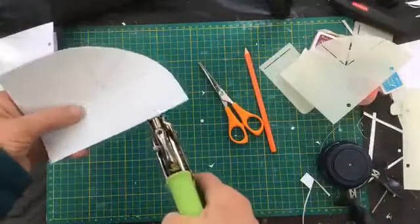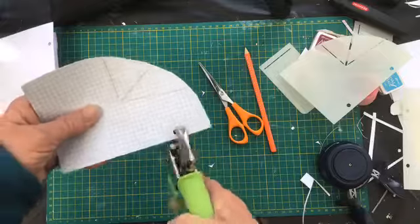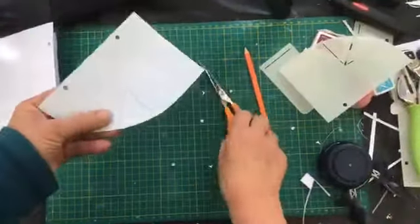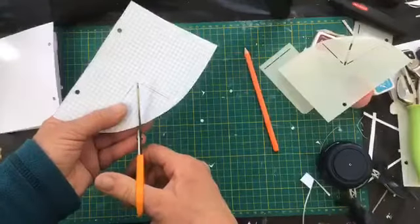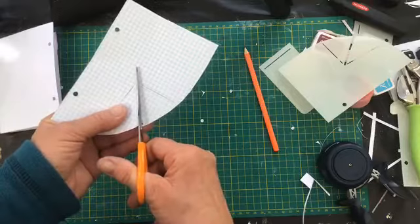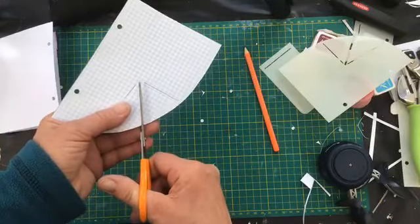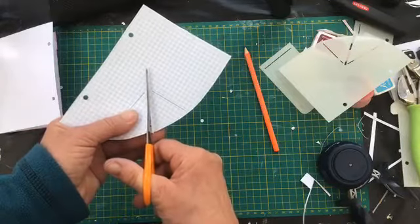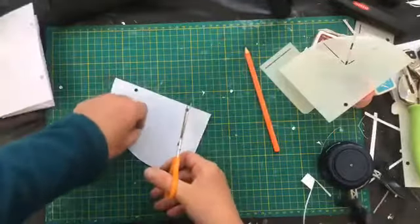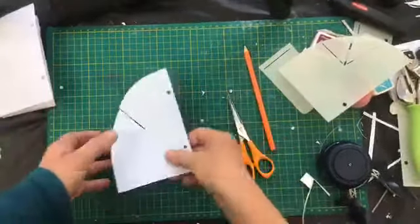Right, I'll just move those out the way. We shall punch these little holes out here. We need to cut out this little slot here. Like that. And I'll just do that with that one.